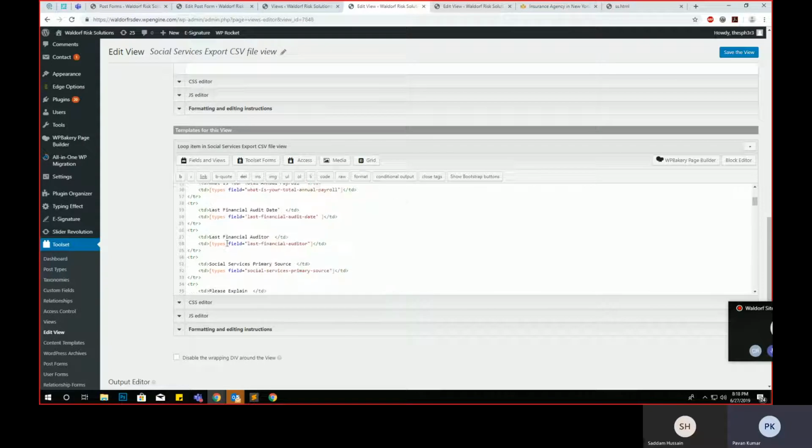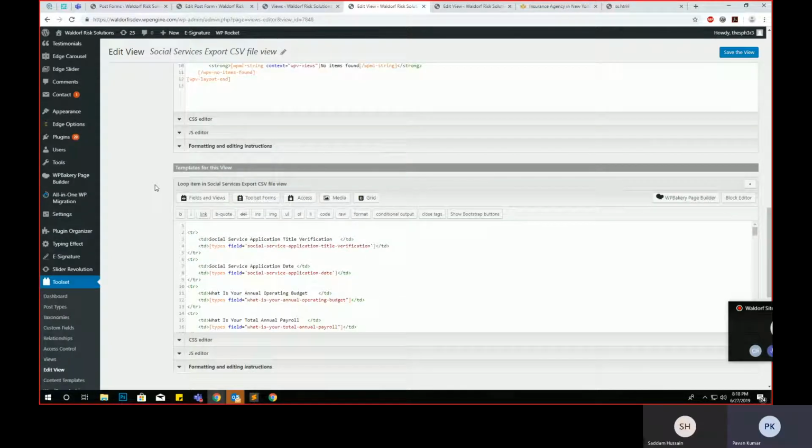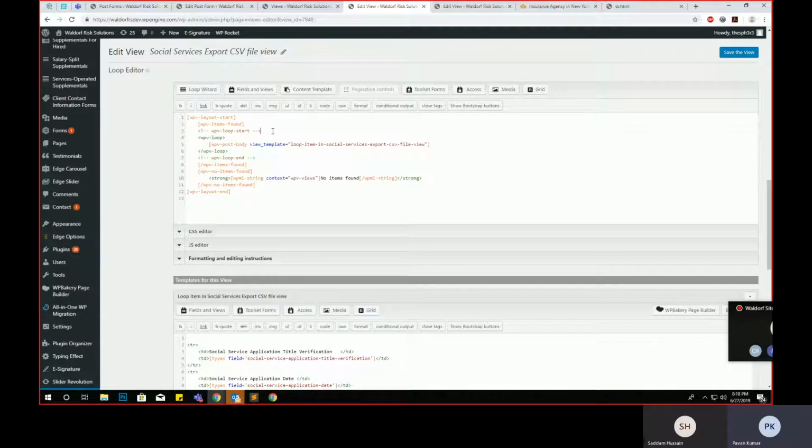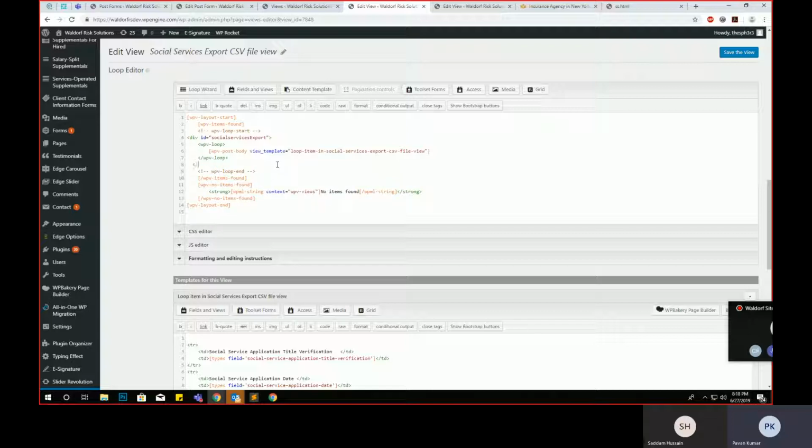The reason we are giving it in TRs and TDs is that we need an export file, so there would be a table view. So we would be applying a table here. I'm taking a div and giving it an ID as social services export, and I'm closing this div outside the loop.